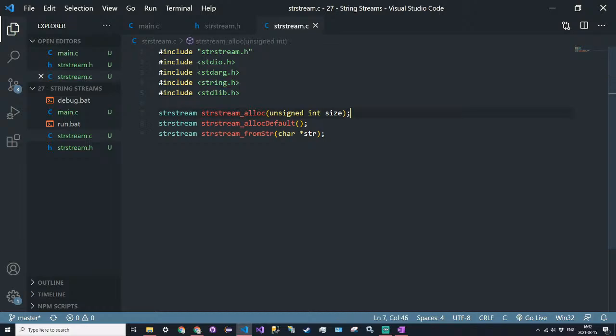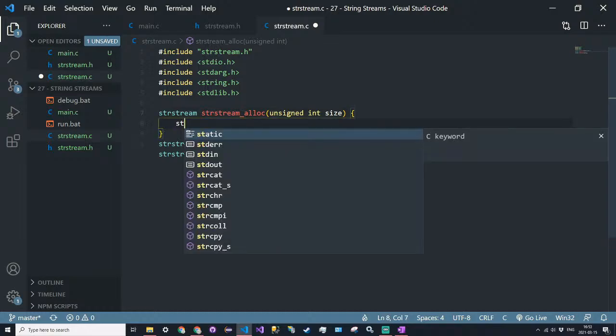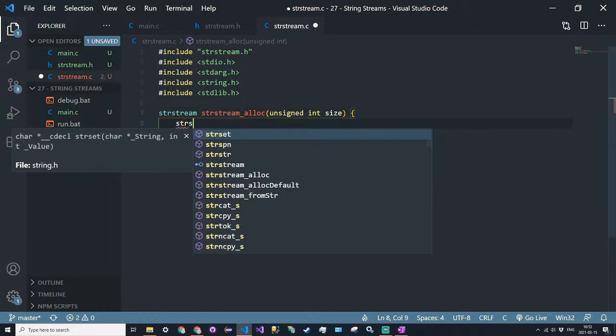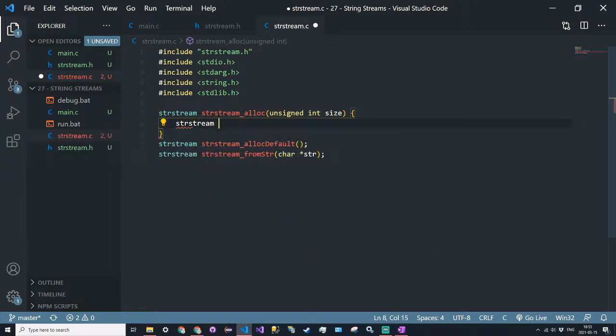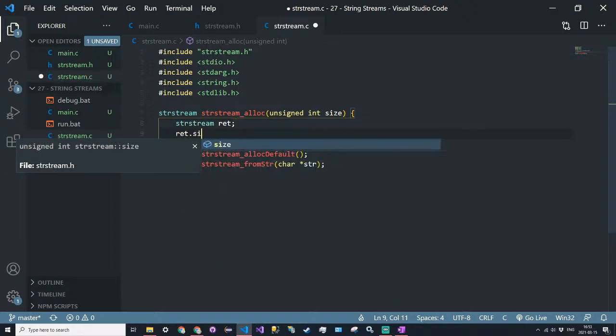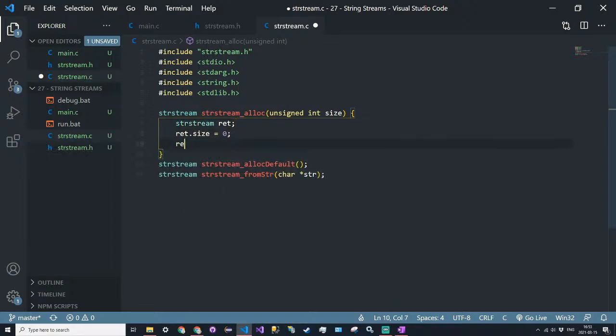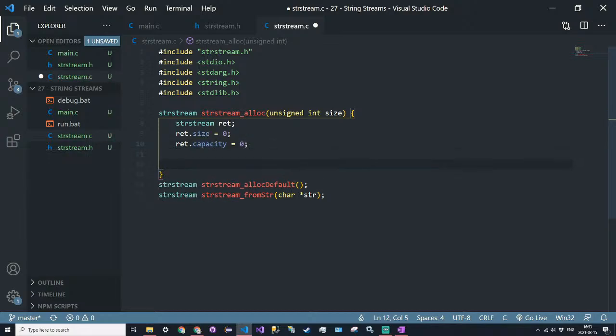All right, so we'll start in alloc. We will first create our placeholder, so strstream ret, and then semicolon, ret.size equal to 0, ret.capacity is equal to 0, and then we want to create a capacity that will be able to hold the size, and it has to be a power of 2.